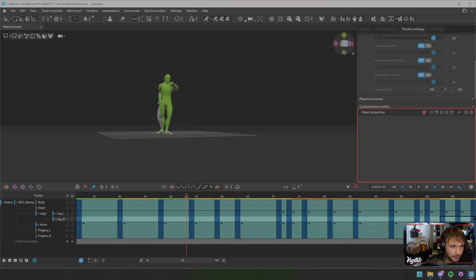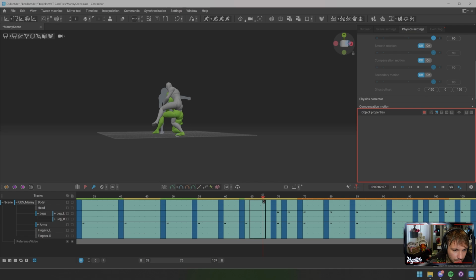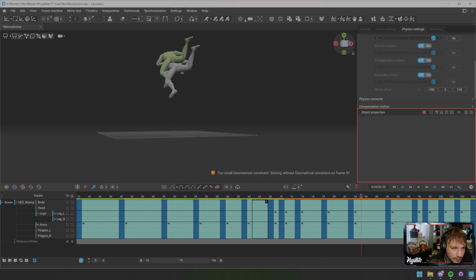So it's saying that we are jumping too high still. I think that we need to bring down the speed. I think these frames need to be shortened down.